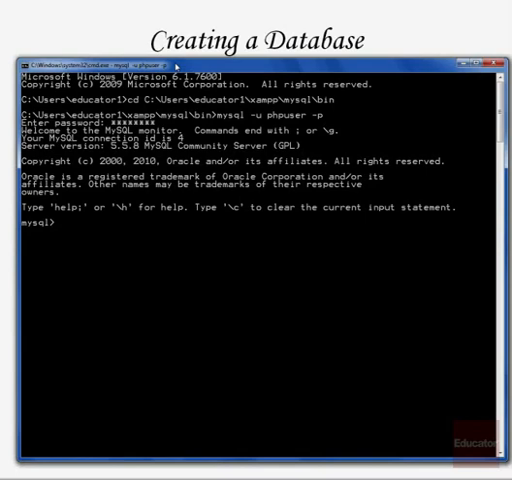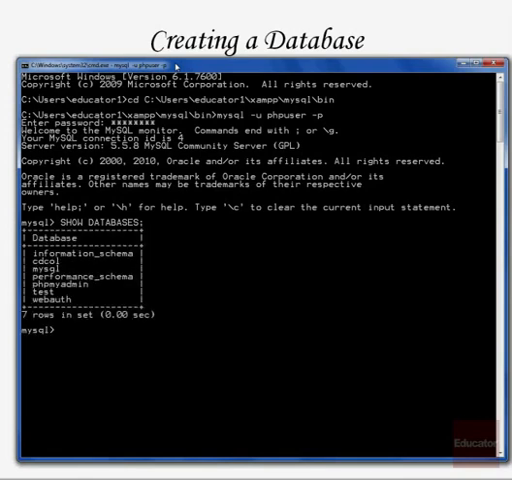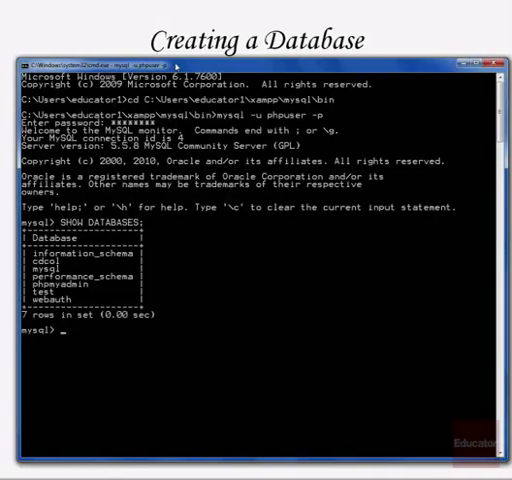So the first thing I'm going to do is run that show databases command that I told you about. What that's going to do is list all of the different databases that are available on this current MySQL server. We can see there's actually a number of different databases, even though we haven't created anything. First of all, XAMPP's MySQL comes with its own databases already built.